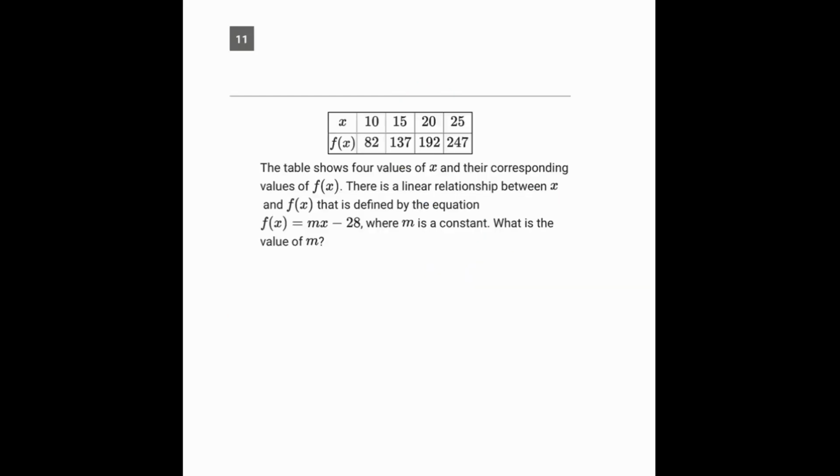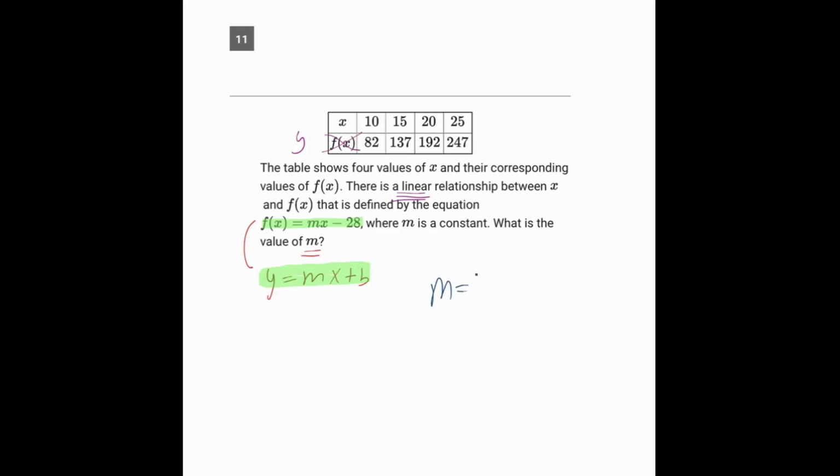Going to question 11 now. Here we have x and f of x. f of x is just a fancy way to say y. So we have an xy table. We're being told this is linear, and we're being asked for m. Now this expression here, that's a fancy looking y equals mx plus b statement. So this is another way to say this. And if they're asking us for m, that's just the slope.